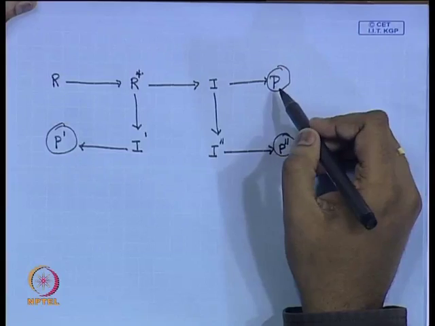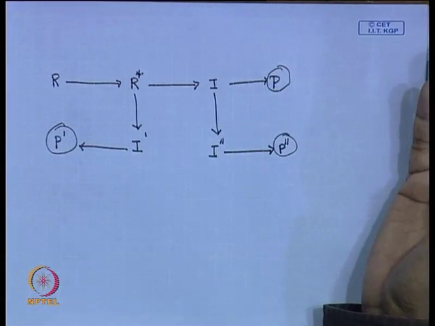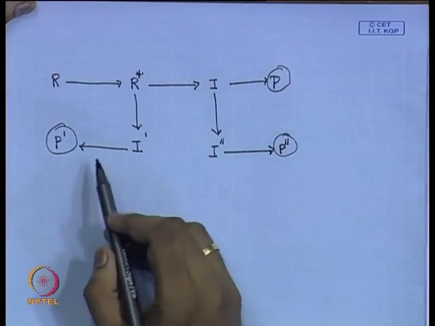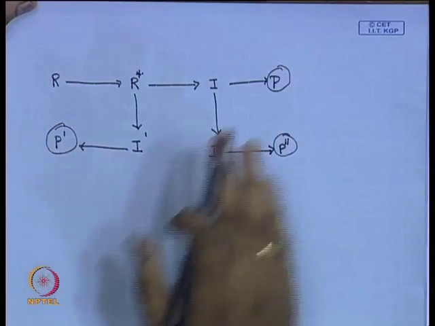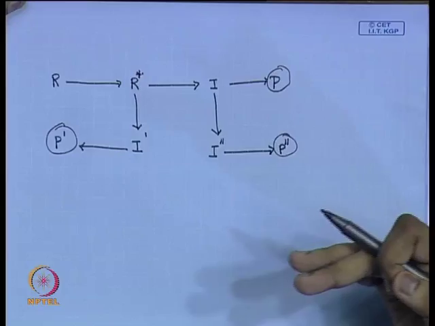Because you are getting different products now, in this case we will try to do the quantum yield based on your product. I will say the quantum yield for the product P is 0.335, and the quantum yield for the product P double prime is different. That is why I said it is the number of product molecules divided by the number of photons.